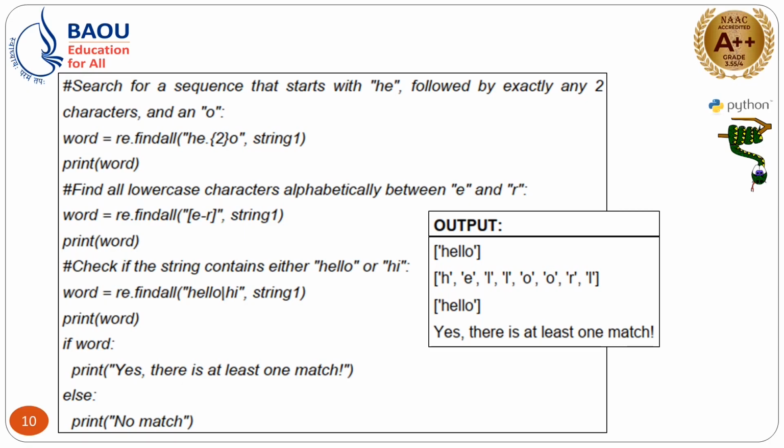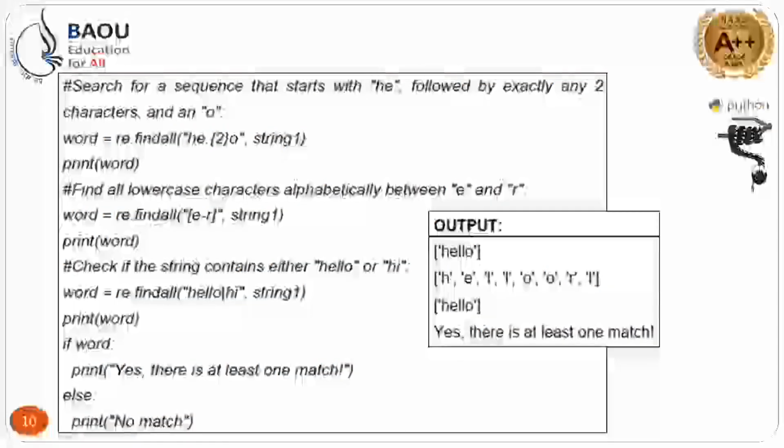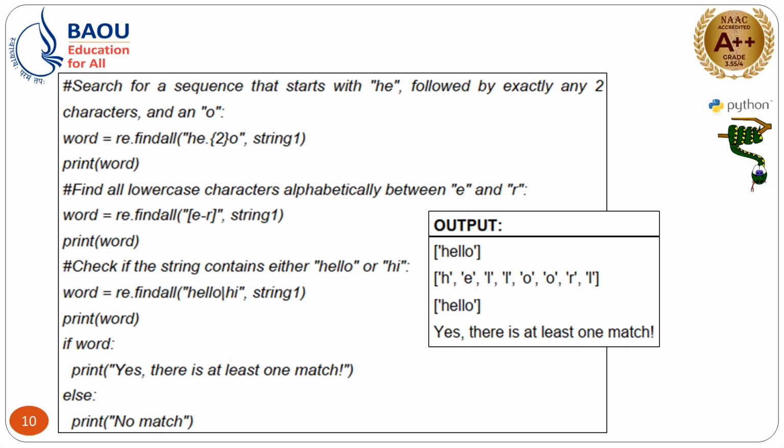Then next is the pipeline symbol. As we have already discussed, if you have two strings, here hello and hi, and you are searching for any one of these two, you use the pipeline. Our string is hello world, not hi world, so only one of these is possible. It will search whether hello is available or hi is available. Hello is available, so it returns the true value, and accordingly we use this in the if condition, so it reports that hello is there and the match is found.